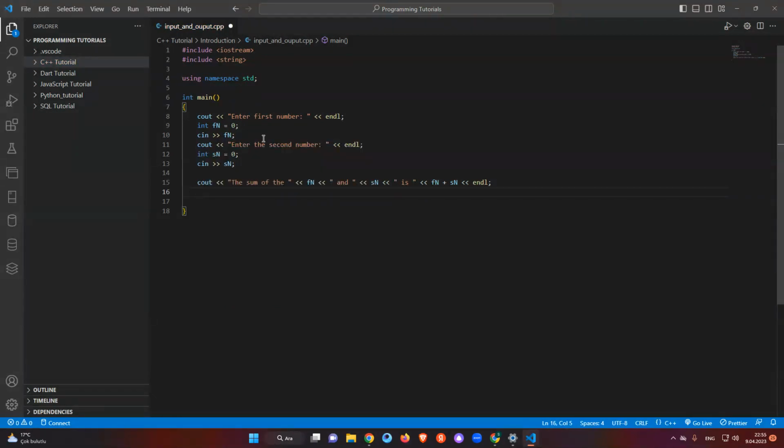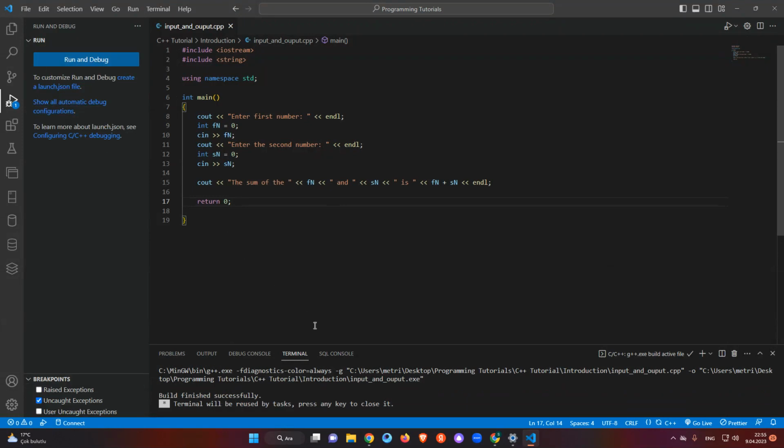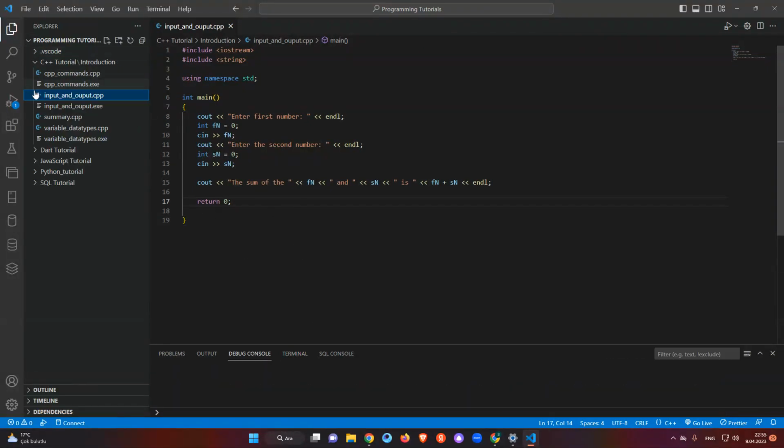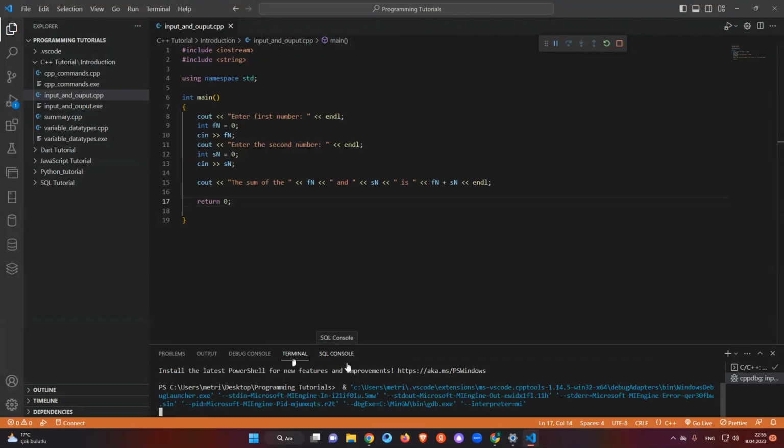Let's come down and just display this. We can say return zero to the operating system, everything okay? Put a semicolon there. So when we run that, what will happen? Nothing will happen because we still didn't create a file in here. We need to create a file first. Let's come here. All right, it's saying enter first number. Let's enter that. Let's say 12. Perform its action because the process is running. It will not give an answer. Wow, not, because we need to do something else in here.